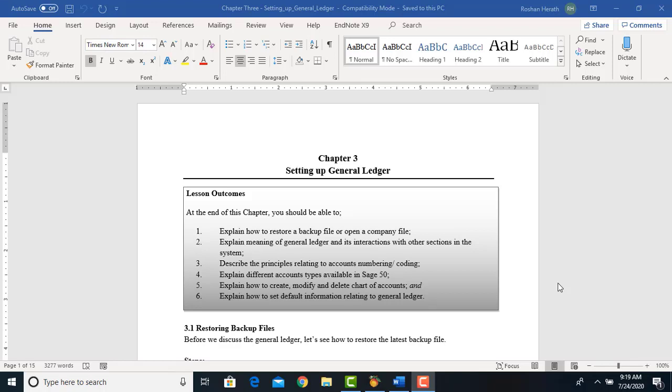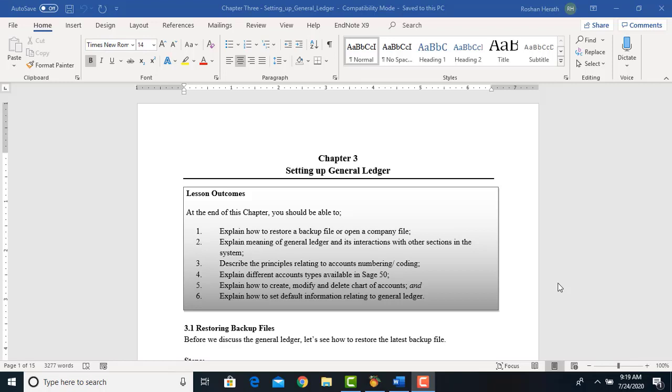and explain the different account types available in Sage 50. Here you'll be working with assets, liabilities, equity, income, and expenses. Under that, there will be different kinds of individual items, and you can group these items. For example, if you take PPE items, you can do a particular grouping.